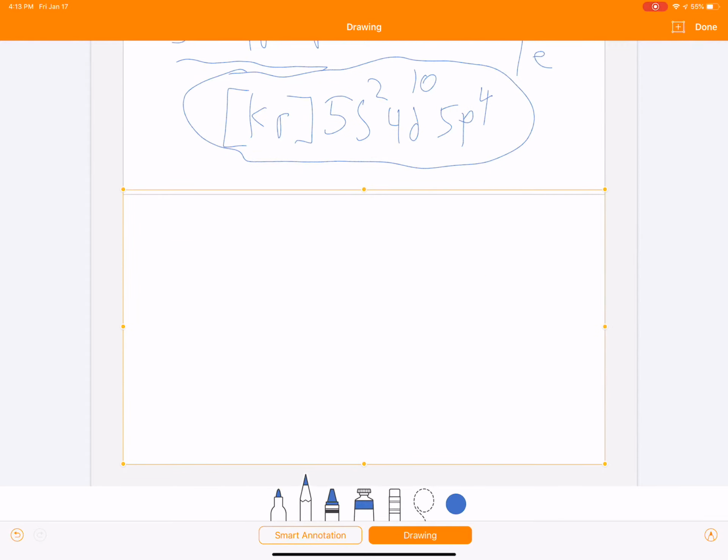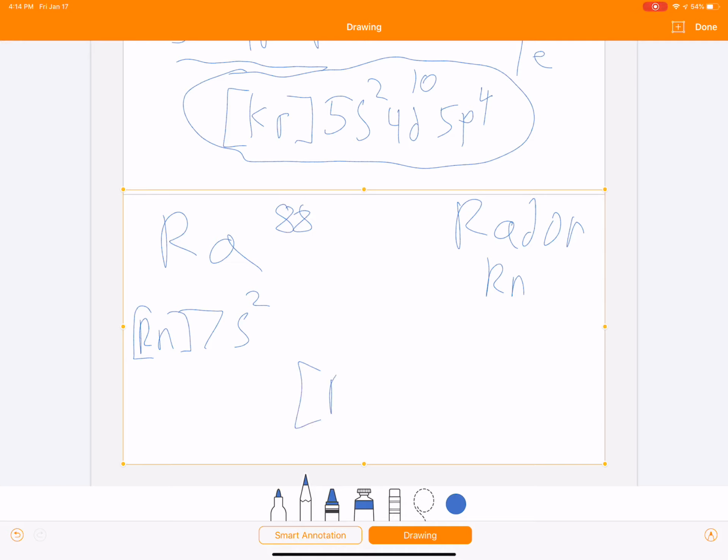Next, we're asked to do it for radium. Now, radium's atomic number is 88, so we're all the way down. And our nearest noble gas is radon. Don't get confused, radon. So, in order to write the noble gas configuration for radium, we're going to go to the next S subshell, which is 7. And look, radium's the second one in, so it's 7s2. Not too bad. Rn goes in the brackets, and it's 7s2.